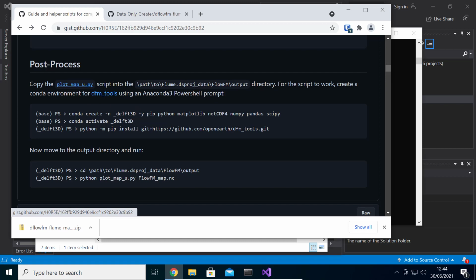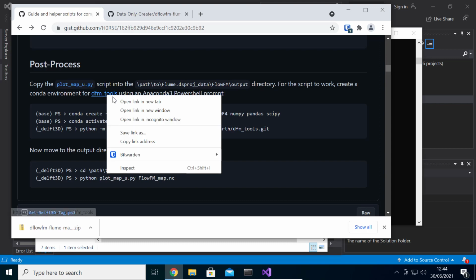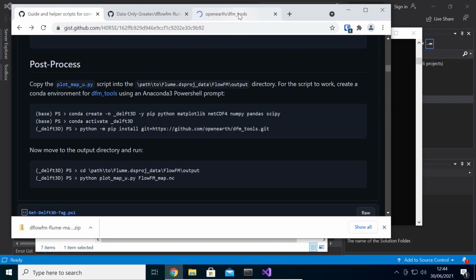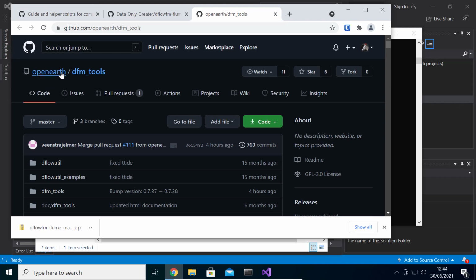This plot_map_u script uses another tool produced by Deltares, an open source Python tool called DFM_tools, and that's available on GitHub in the OpenEarth organization.